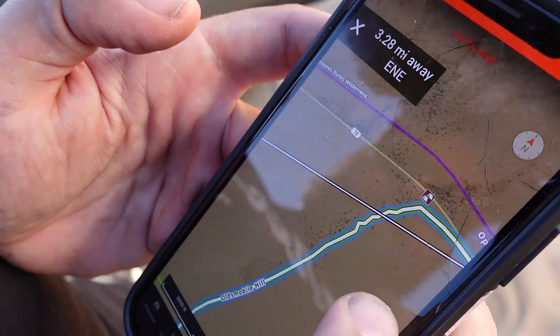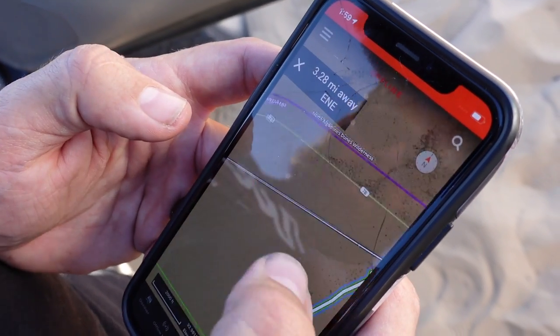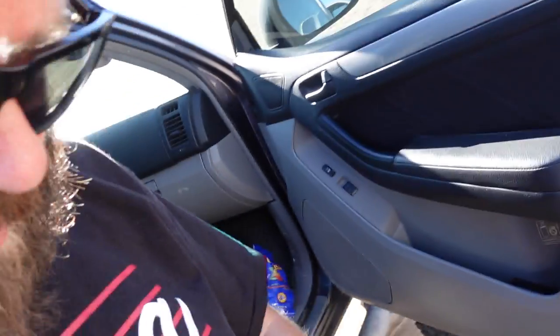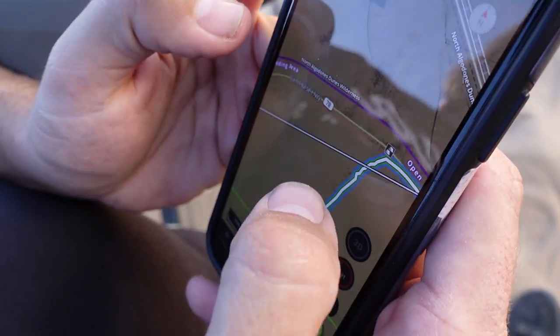It's gonna be a straight path, but you can always follow the way that you want to go around it. But it'll always tell you where. Yeah, because that's straight through the dunes. But we'll take Sand Highway, which follows the 78 here. Maybe we could even mark that and have it track it. Yeah, we could track it, and then we can make a new trail. There's probably a lot of cool things about this app.